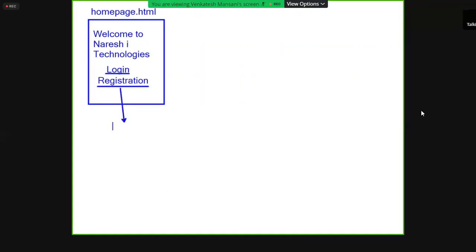If I click on registration, it goes to one more program, reg.html, registration.html. Here, suppose a registration form.